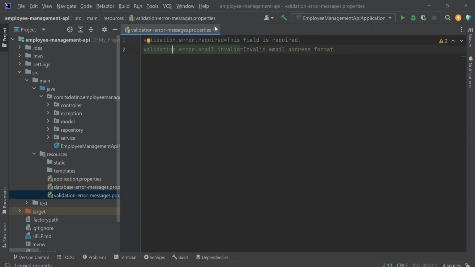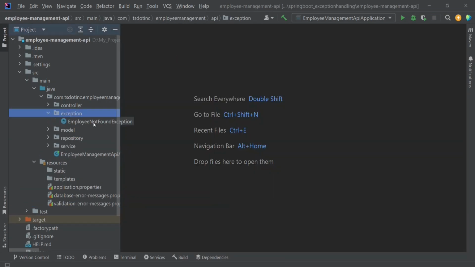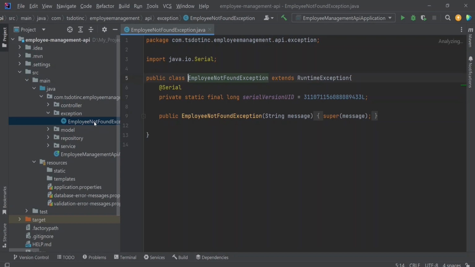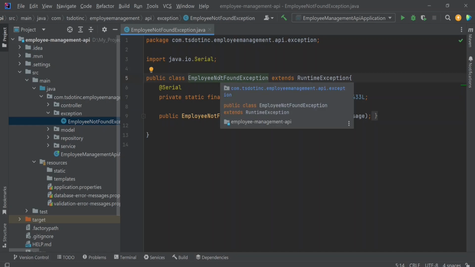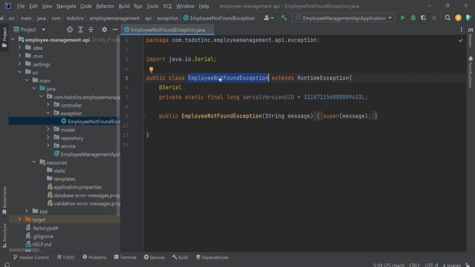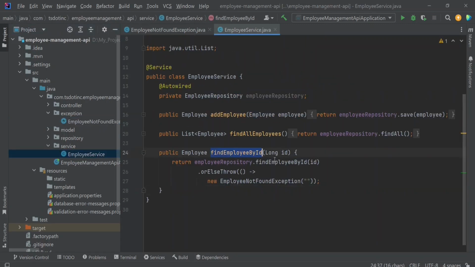Let's create custom exception classes. In this tutorial, we will build upon the foundation of our previous video on global custom exception handling. If you haven't seen it yet, I recommend checking it out first for context. The link is in the description box below. You may not already have the EmployeeNotFoundException class. Here is an example. This EmployeeNotFoundException class is a custom exception class that extends RuntimeException. It accepts an error message as a parameter and passes it to the superclass constructor. This exception is thrown in specific scenarios, such as when the findEmployeeById method in our employee service does not find an employee with the given ID.